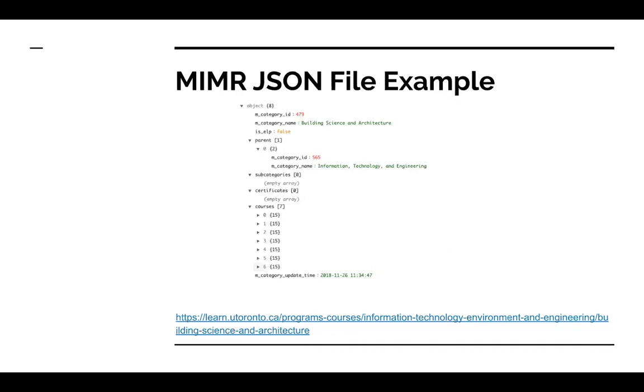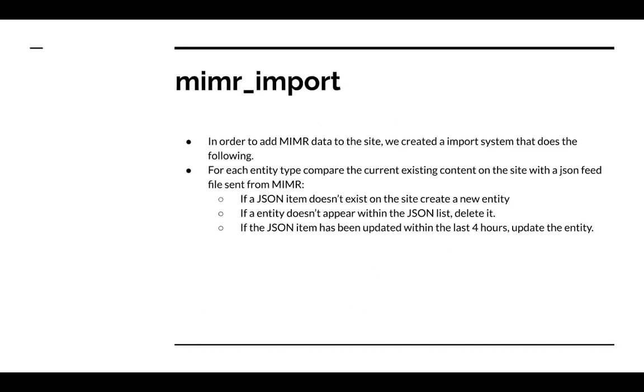So now that we have the structure of the stubs and we know what kind of information we were receiving from MIMR, the next big step was, of course, to actually get it onto the site. The way we did that is through MIMR import. This was a custom module that we developed that does the following.